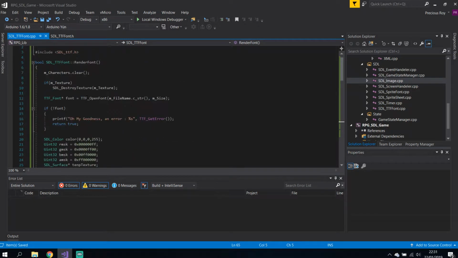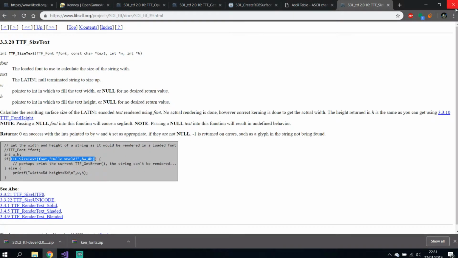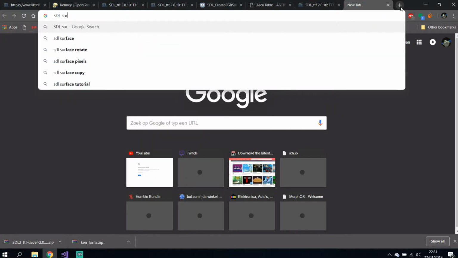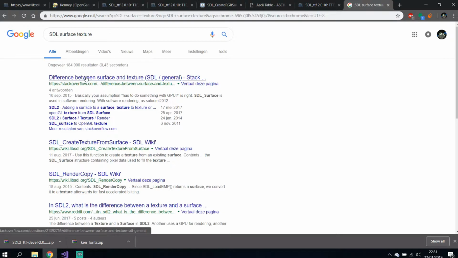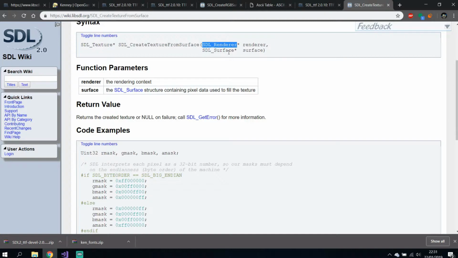We've created everything, and now we need to go from a surface to a texture. And I forget how to do that. Do we do that in image? Let's have a look. Yeah, this is load texture. Let's look it up. SDL surface texture, something like that. Create texture from surface. So we give it a renderer and we give it the surface. Okay.